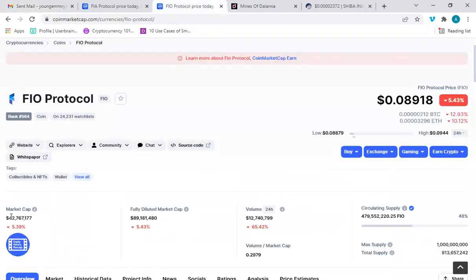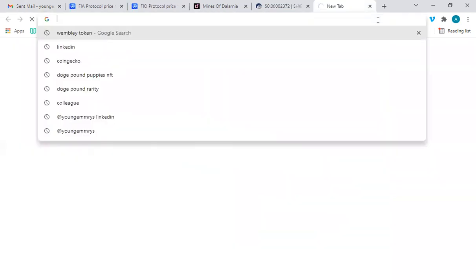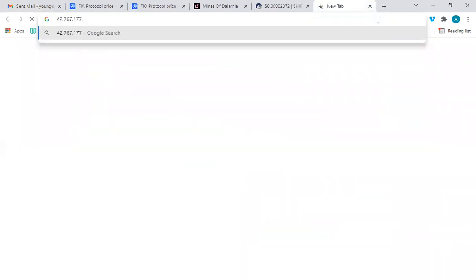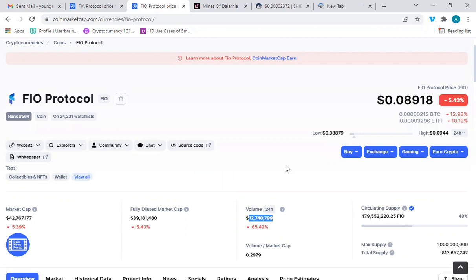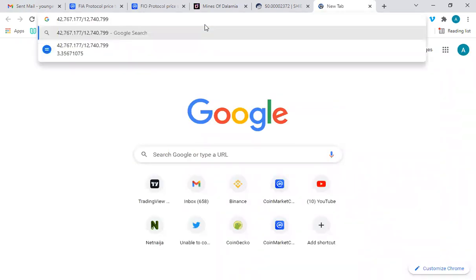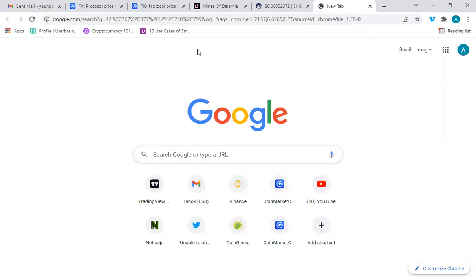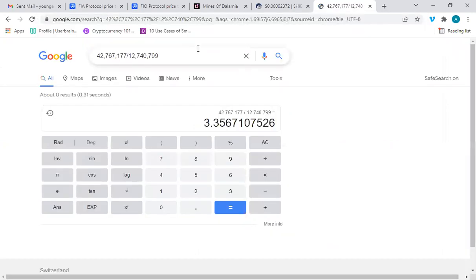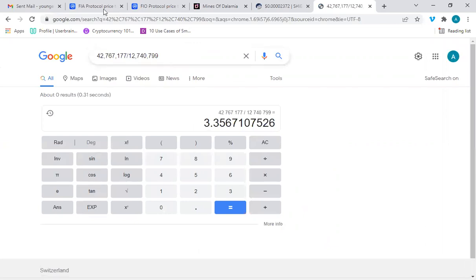Okay, you copy the market cap. Thank God there's Google Calculator. Copy the market cap, paste it, divide by, then you go back and copy the trading volume. Many people don't know about this, but it's actually a very good thing. So you will know that this coin is very, very undervalued. And when something is undervalued, it means in the future it has great potential of rising beyond what it is now. Now, this NVT ratio is 3.3, right?